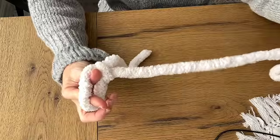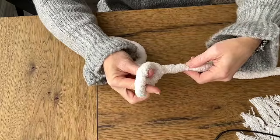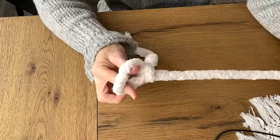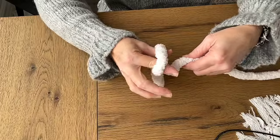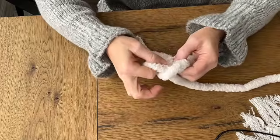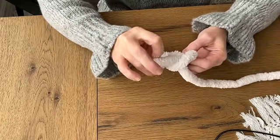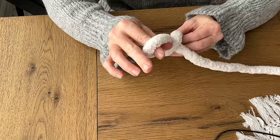This is what we call our working yarn, which is the yarn attached to our skein. To start our chain, now that we have our slip knot, I'm gonna go ahead and reach these fingers in and grab my working yarn, and then I'm going to just pull through until I create another loop that's about the same size.